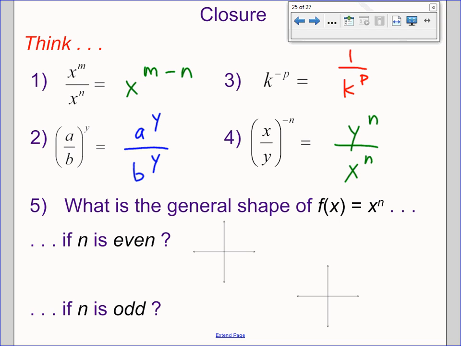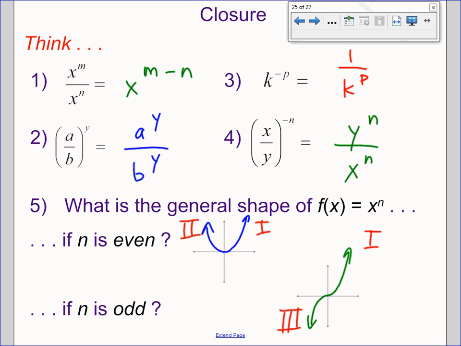Good job. General shape if n is even. Tyler? It's a bowl shape. Bowl shape. Good job. And general shape if n is odd. Mark? The disco. Good. Looks like the cubing. Down, up, end behavior. And guys, just so you know on your quiz, you want to make sure that you're doing quadrant 1 and quadrant 2 is the appearance of even, and then quadrant 1 and quadrant 3. Does everybody see that? For your parent function that's odd exponent.